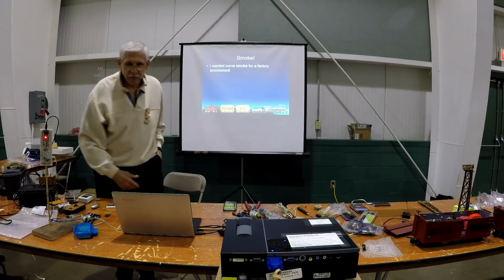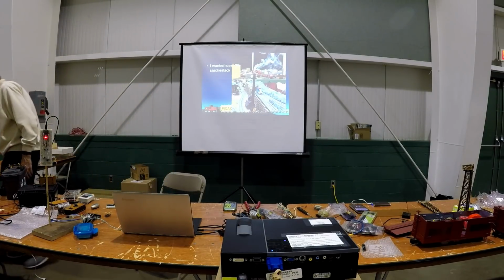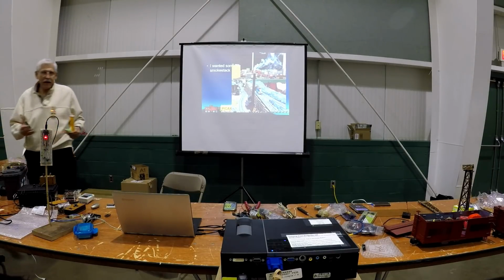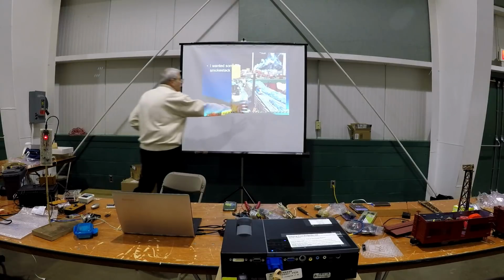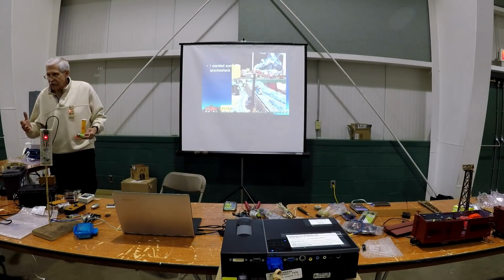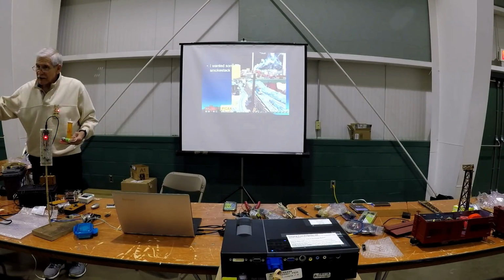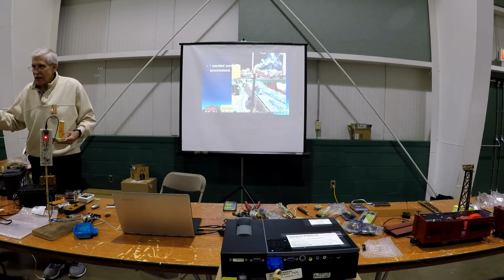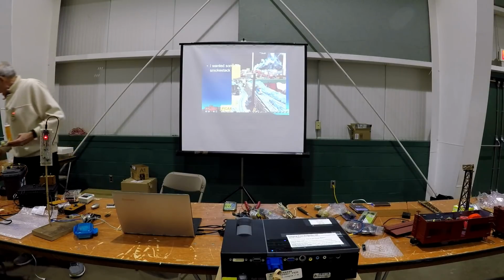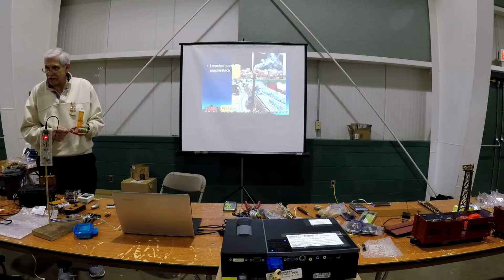Okay, let's start off with some smoke. This was one of my favorite things that I showed last year, and it's certainly worth reviewing. I wanted to have smoke come out of a factory. This is my HO module. I belong to a modular club, and looked at a lot of different options. You can buy a dozen different smoke controllers. They're expensive, they take a lot of power, they stink because they generally burn some sort of an oil. And I decided to start experimenting with e-cigarettes.